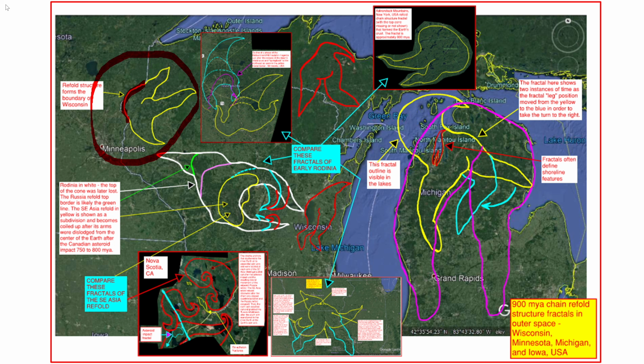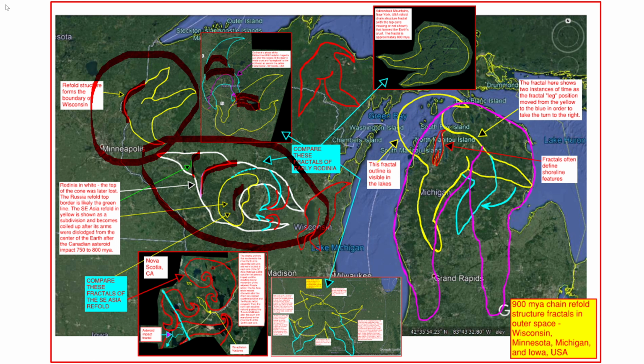I'd like to just talk about something more with this white fractal here, which is a good representation of Rodinia. So I said compare all these fractals. Not only did I talk about Southeast Asia here, how it's mimicking other fractals and mimicking tectonics essentially with that leg, both legs coiling in, showing that action there. There's also the weak zones here in the cone of Rodinia. I'm highlighting one. There's a lower one and an upper one. So you can see those zones in the inserts of other versions of Rodinia. There's upper and lower weak zones. And we saw these phases before.